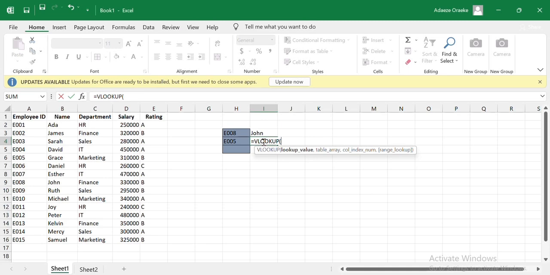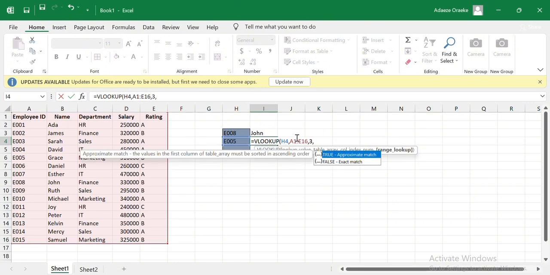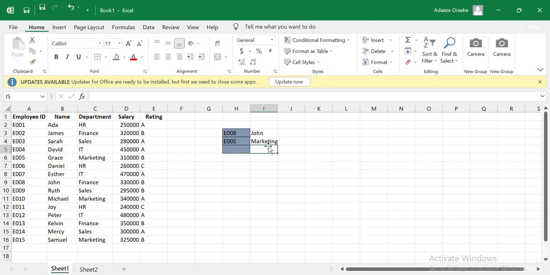Let's use another example. Let's say you want to find the department that's related to this ID. You do the same thing: your table array, and your column index number, that is 3 in this scenario. Then that's it.